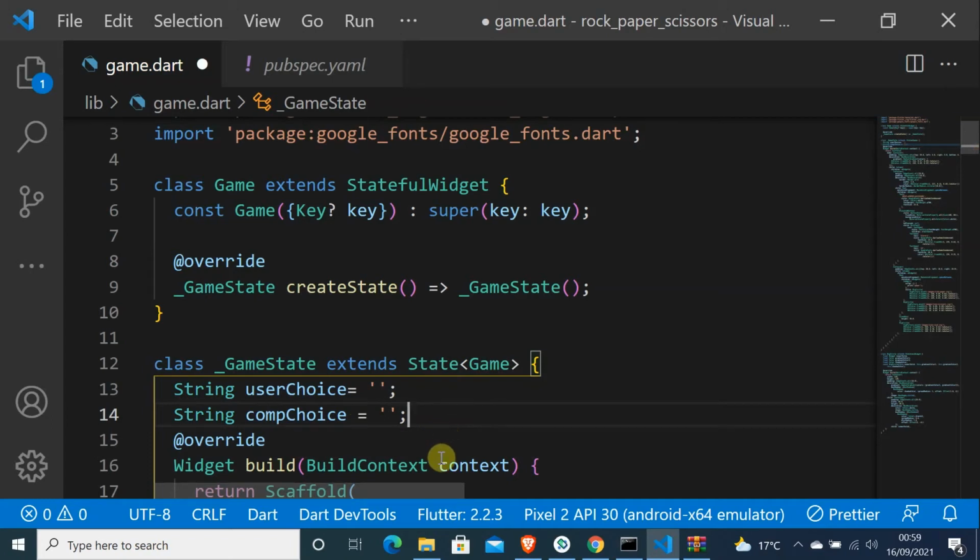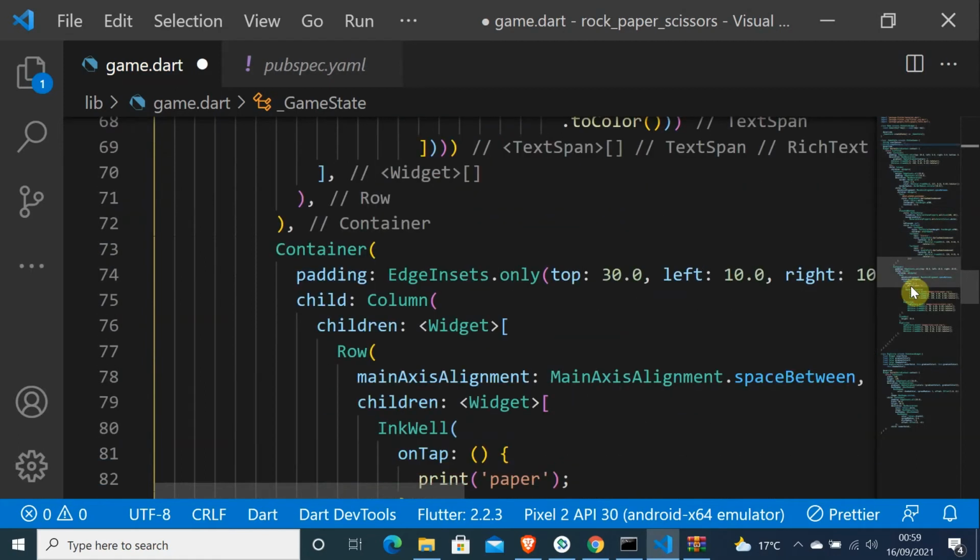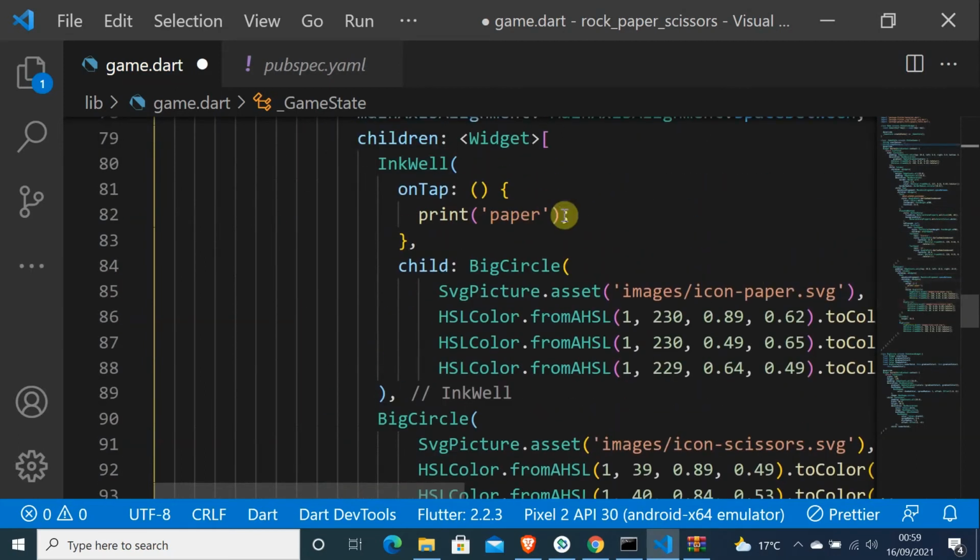And let me just do, if someone clicks on the paper, it will initiate user choice, so the user choice is equal to paper. Now the user choice will be equal to paper, and it is very easy. Let me show you the logic.